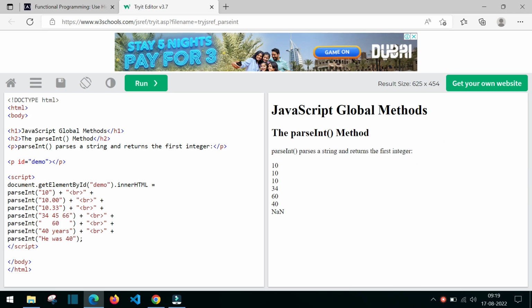So the string of 10 will be converted to 10, and the string of 10.00 will be converted to 10, and this is very important: the string of 10.33 will be converted to 10. The numbers which are placed after the dot, the decimal places, will be omitted here. The string of 10.33 will be returned with the value of 10. So the decimal values are omitted here.